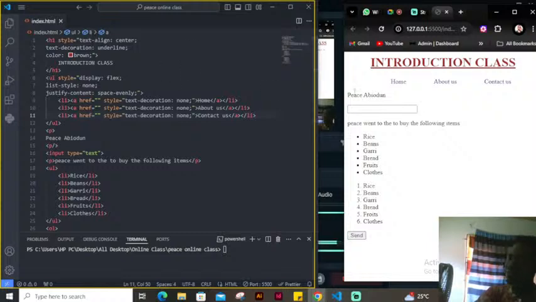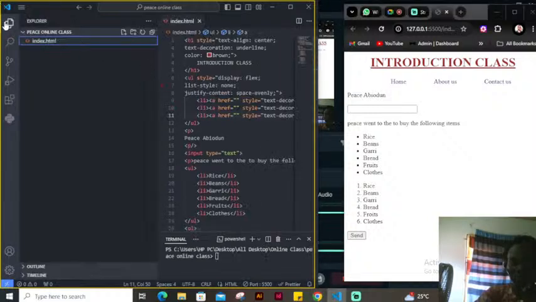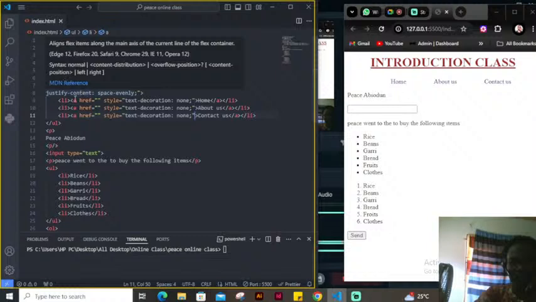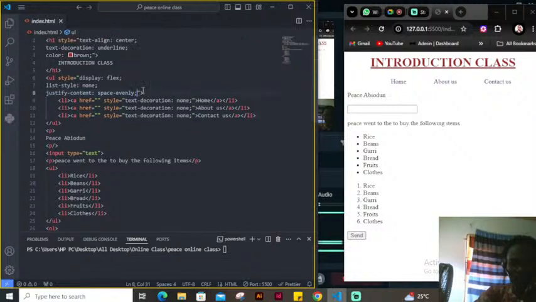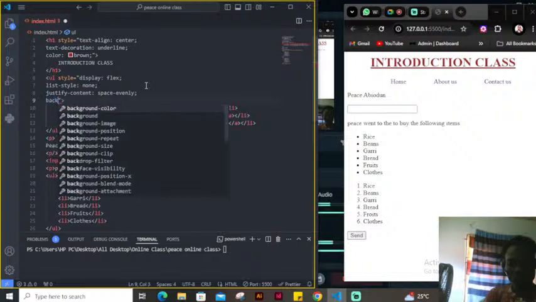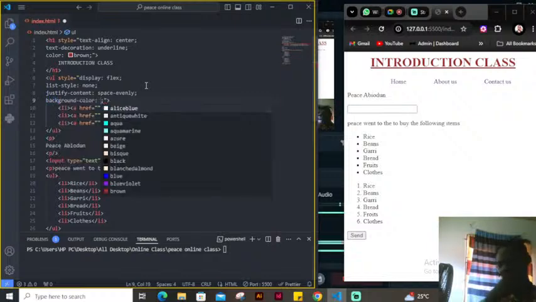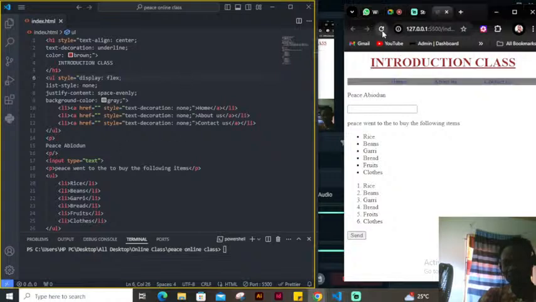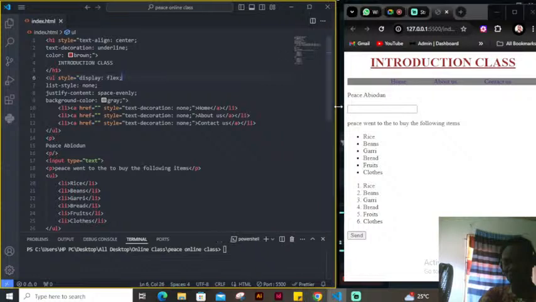All right, now the next thing I'm going to do, probably I want to get a background color for my header. I will just go straight to my UL here. Then I'll call background color. Let's say the background color I want to give to that header should be gray, because I don't want to use hexadecimal. If I say gray and you refresh this, you can see that it's now gray.